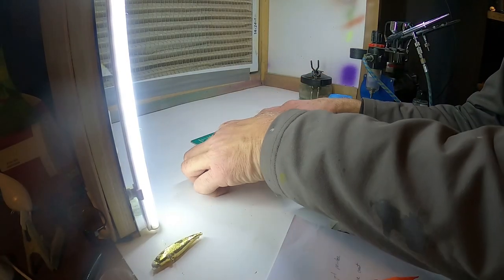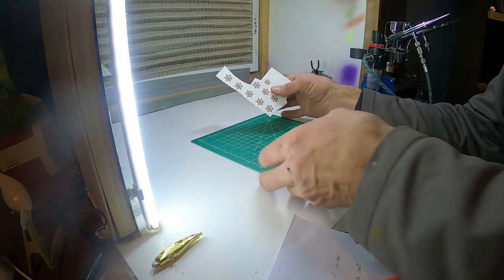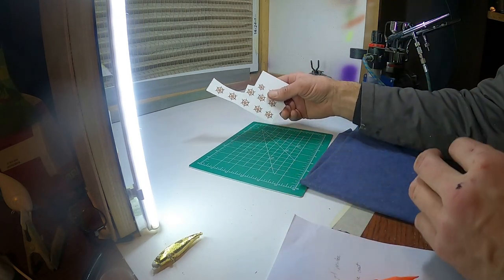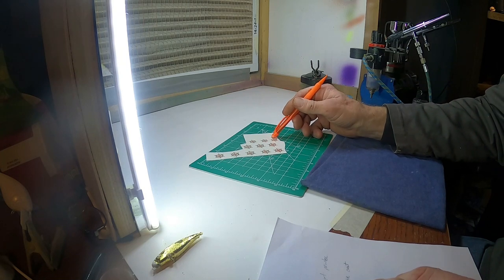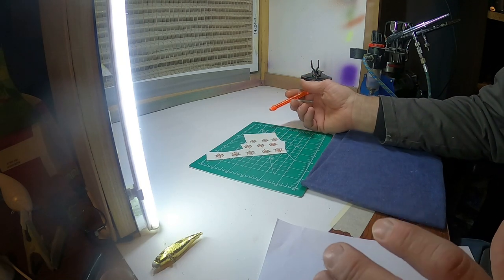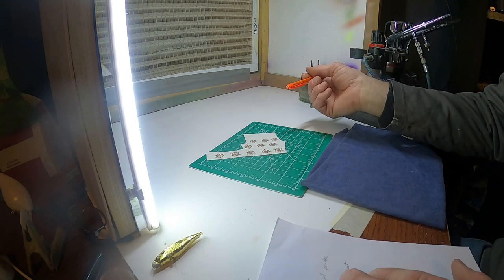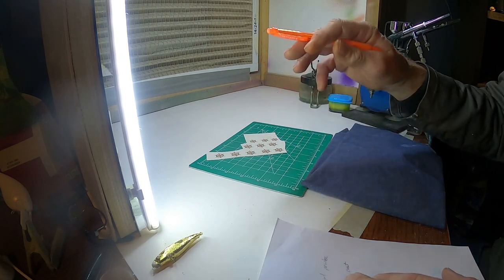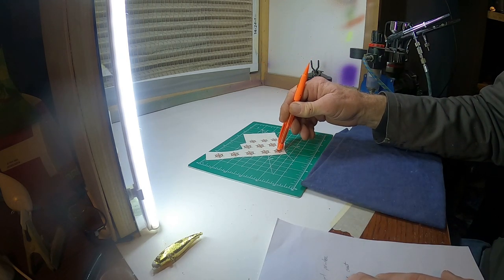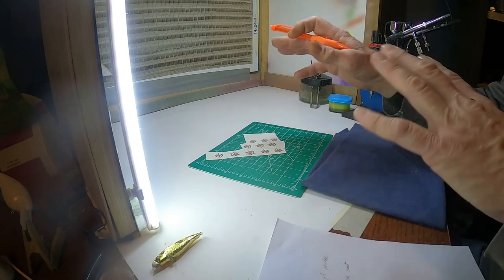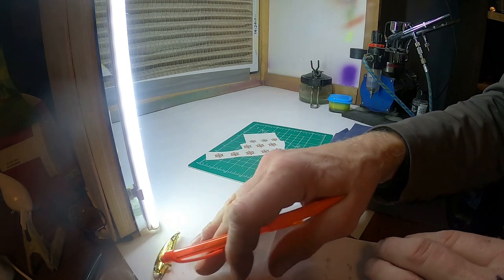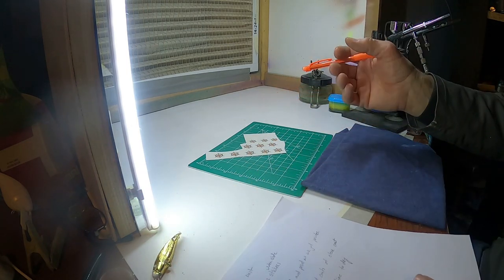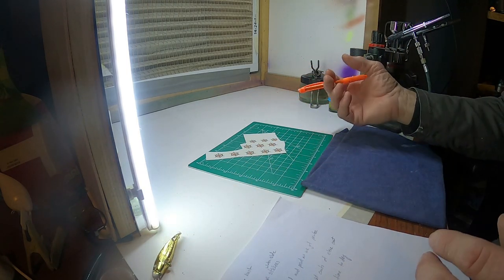Once you have your bait primed you're going to want to put one of these water slide stickers on. Now I don't need to make any so you won't see me make them but I'll go through the process. What you buy is it's called water slide decal paper. I buy it on Amazon, it's about a dollar a sheet. Get your artwork. I just take the logo and put it up on Word and put a whole bunch of them on there and I put my little signatures that I put on the bottom of the baits on there. I try and use up the whole sheet because I don't want to waste it.